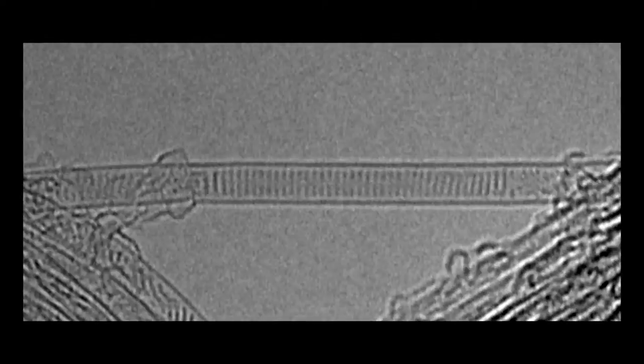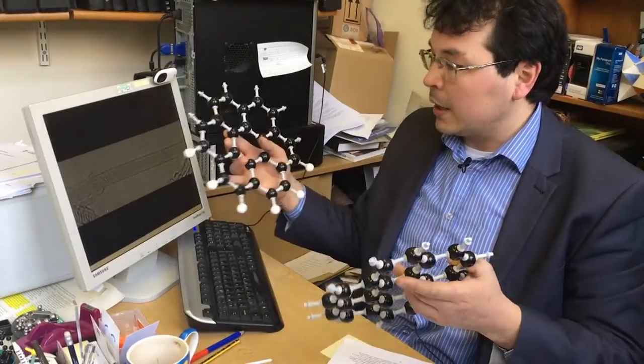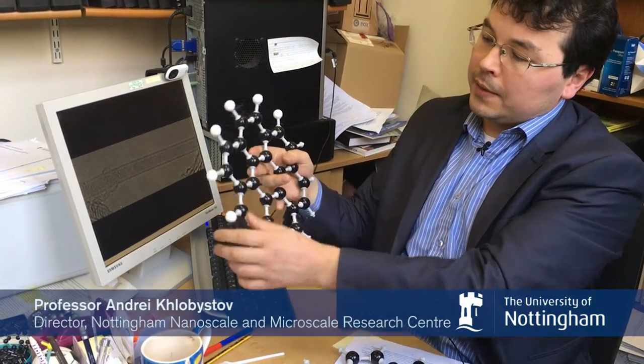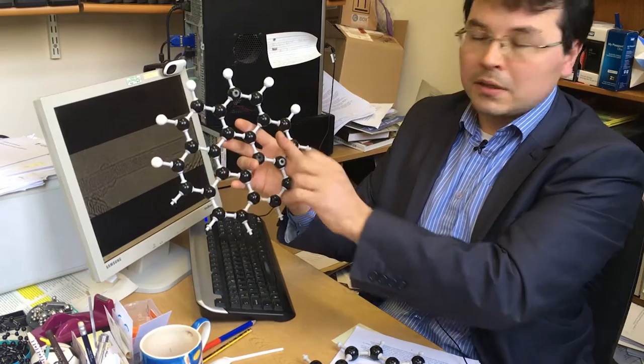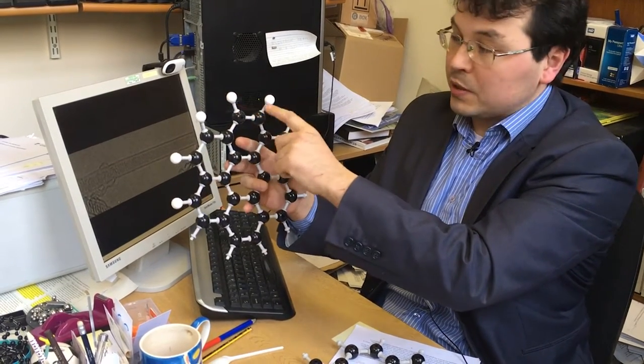So you start seeing these vertical lines, and these are molecules. This nanotube happened to be filled with about 50 molecules of perchlorocoronine, which is a small, medium-sized organic molecule. And it looks something like that. That's the model of perchlorocoronine. You can see that it's got mostly carbon atoms in the structure, but it's got some chlorine atoms. I represent them with these white atoms.